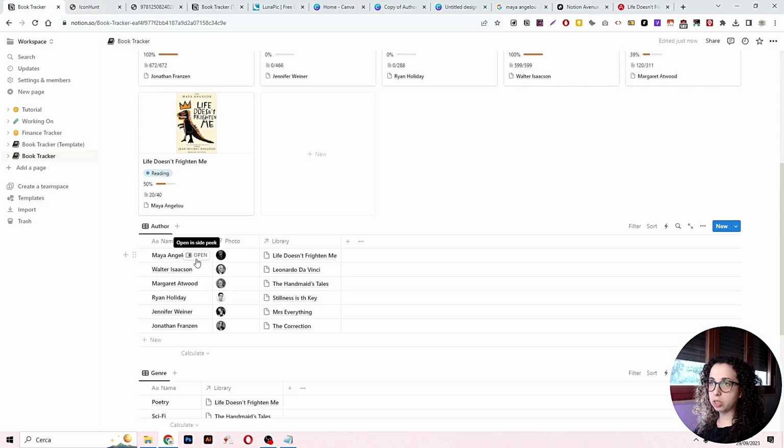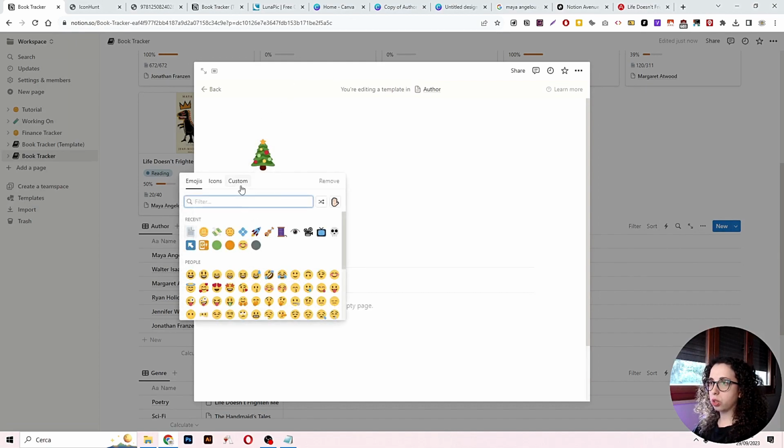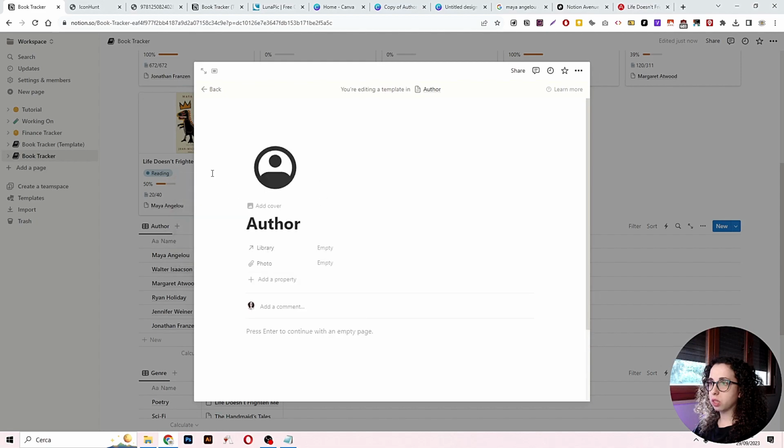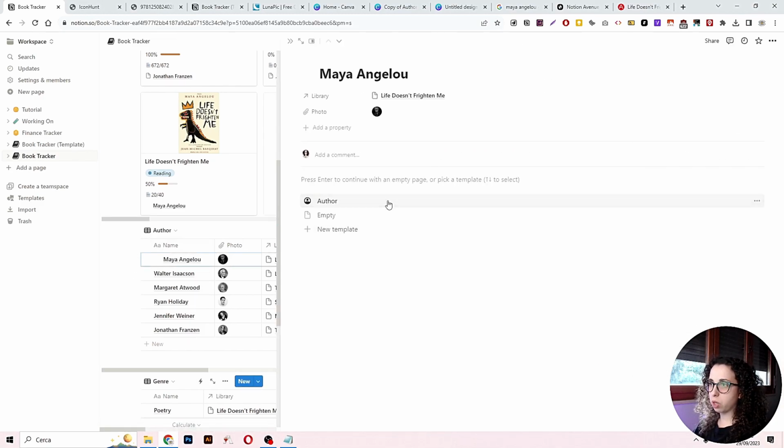The better way to do that is to create a template. So let's click here and add a new template, and I'm going to call it author, and I'm going to add the icon. So let's add icon, paste, and this is now our icon for all authors. And to apply it to all of them, I cannot do a batch and do everything together. I just need to open each one up and click here. So you quickly add the icon to all our authors.